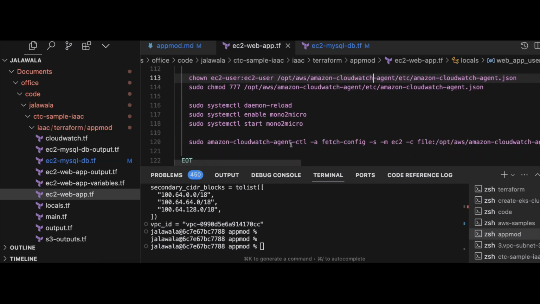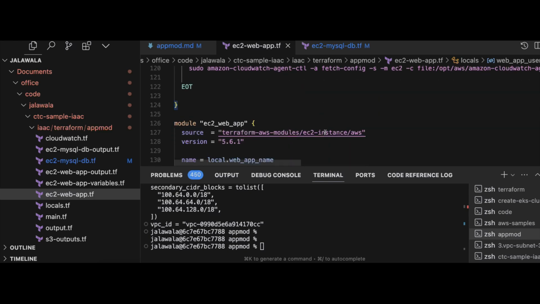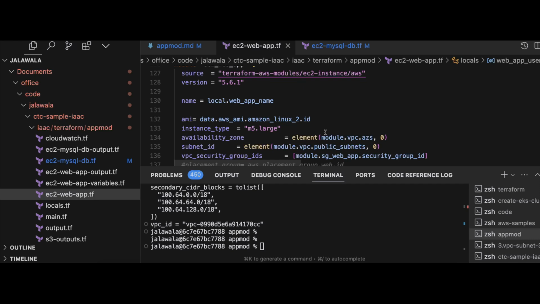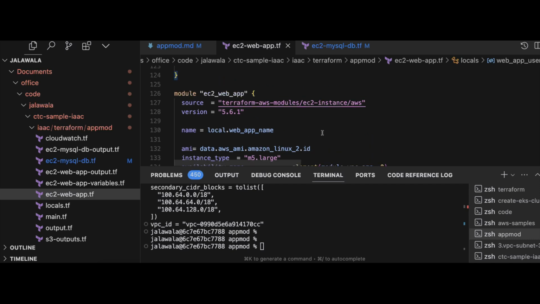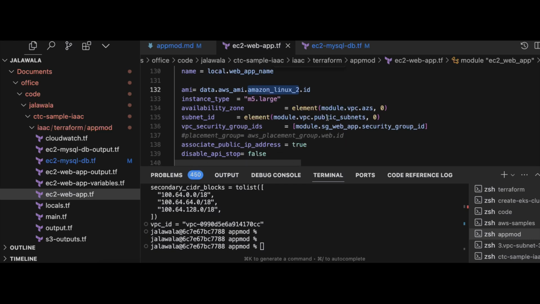So we are just reloading the daemon services and starting the application. And this is where we are configuring the security group. Yeah, this is the EC2 instance. So again, we are using the Amazon Linux 2, m5.large machine. For the subnet we are using the public subnet, because we are hosting this EC2 on the public subnet and we need to access it from outside.